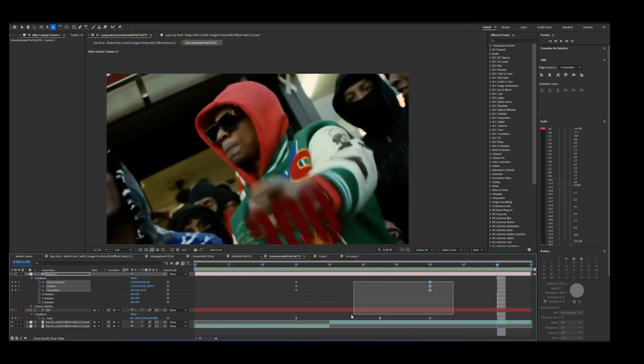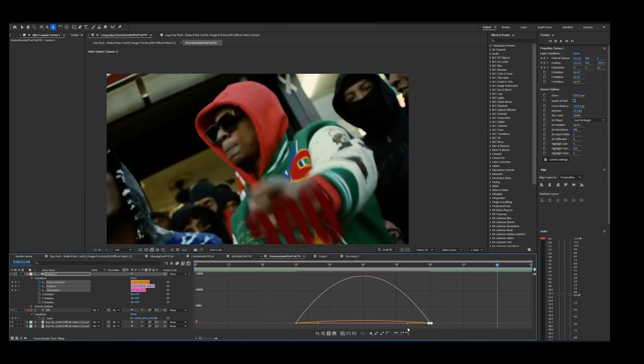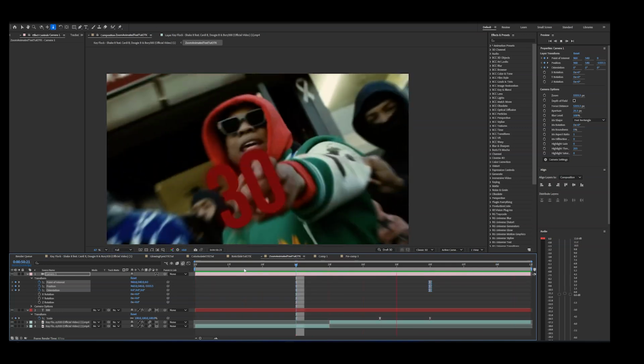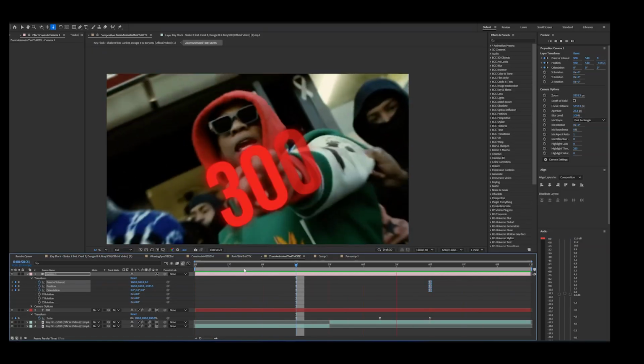You're going to go and highlight all of these, press F9 on all of them, just to smoothen them out. Go into the graph editor, highlight all of them on the right and drag it to the left so it's a sharp curve, just like that. So guys, I got the text animation as similar as I could for you without the fire. Now let's go back to the storyboard and have a look again.